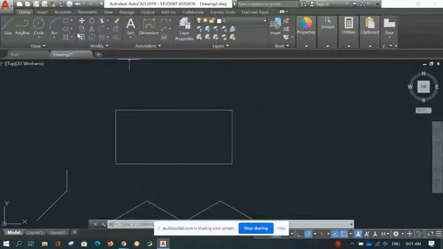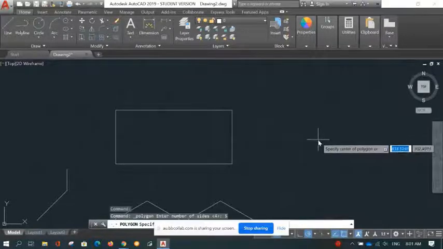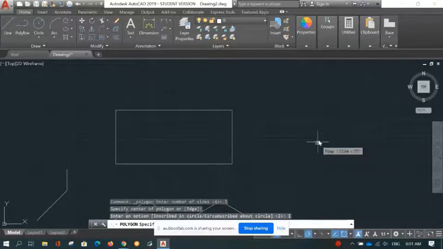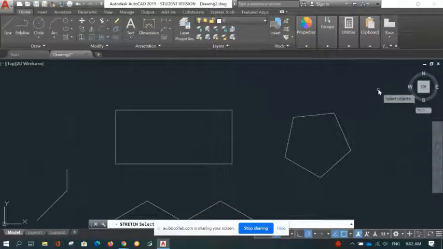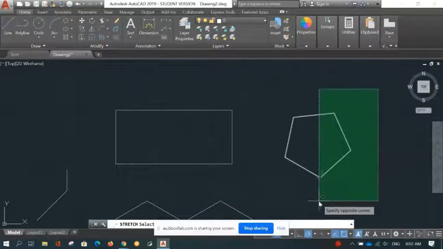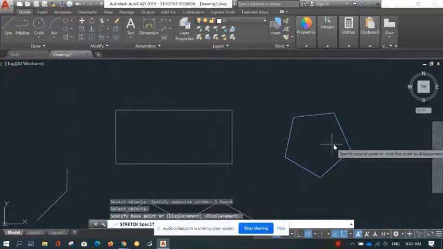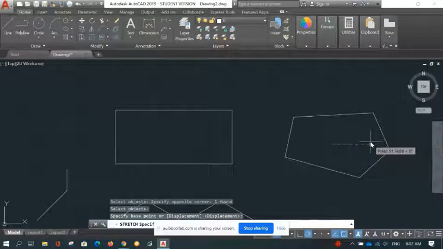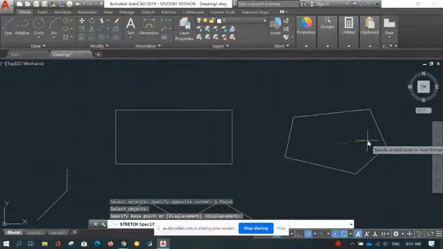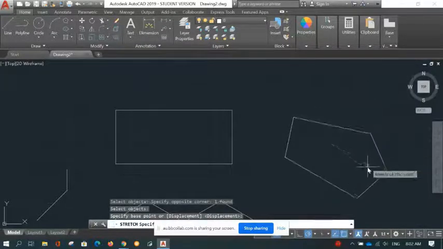You can use it on any other objects, example like polygon here. Alright. And then I can press stretch here. Spacebar and drag. As you can see, the polygon shape will be changed according to the stretch angle that we choose.